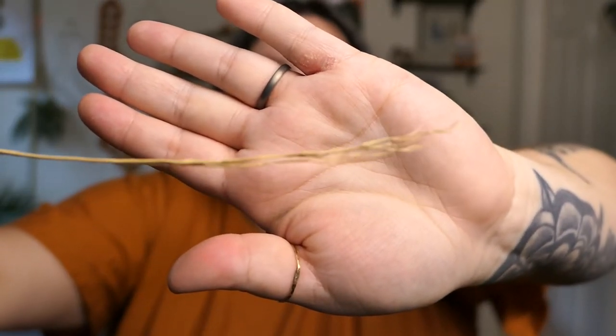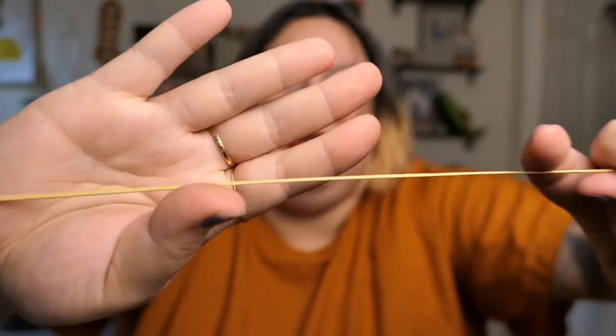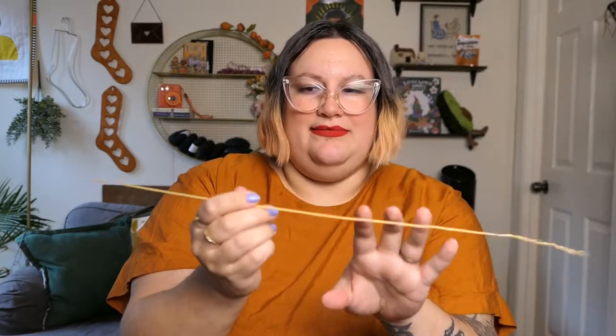Sometimes in the tutorials, this is a single little piece of this broom core. Let's see if it'll focus for us. Yeah. So it's got this split end, and then it's just a piece. But when I saw people making the bigger brooms, this was still attached and it had a bunch of these on it. There's a piece that comes out of the plant that attaches all of them.